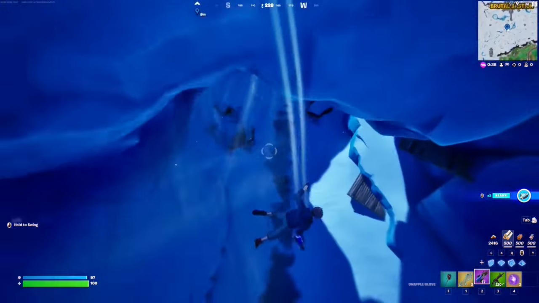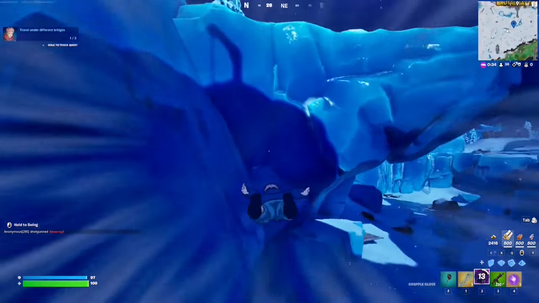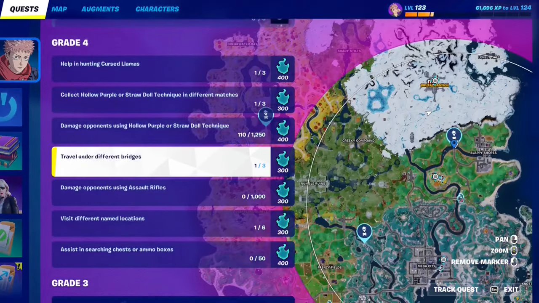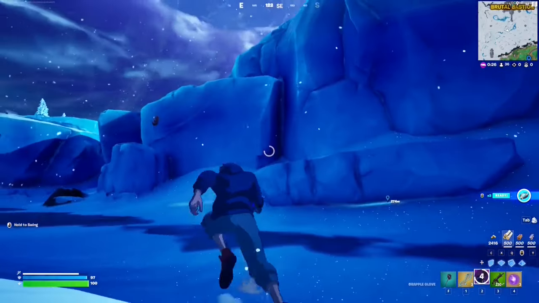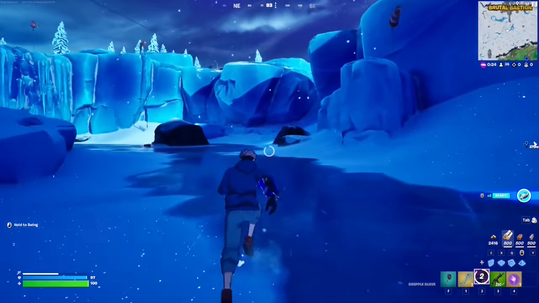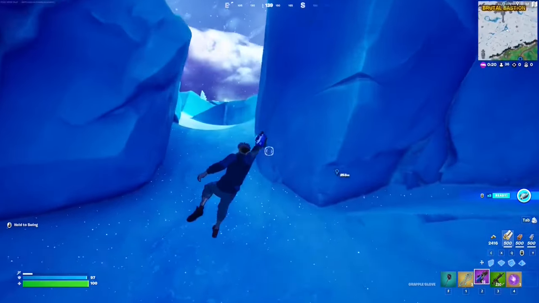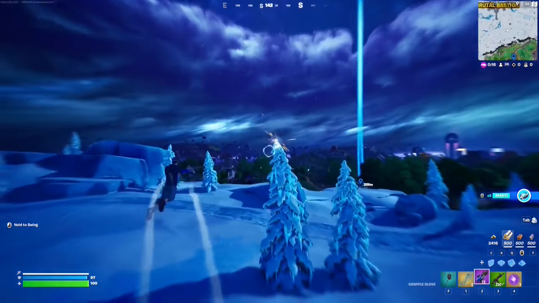So this is the bridge. And we go under it. Okay, that's one out of three. Let's just get out of it. Second bridge is right over here. So let's go. Let me just ping it again. Right here. Alright. And hop. And hop. Come on.